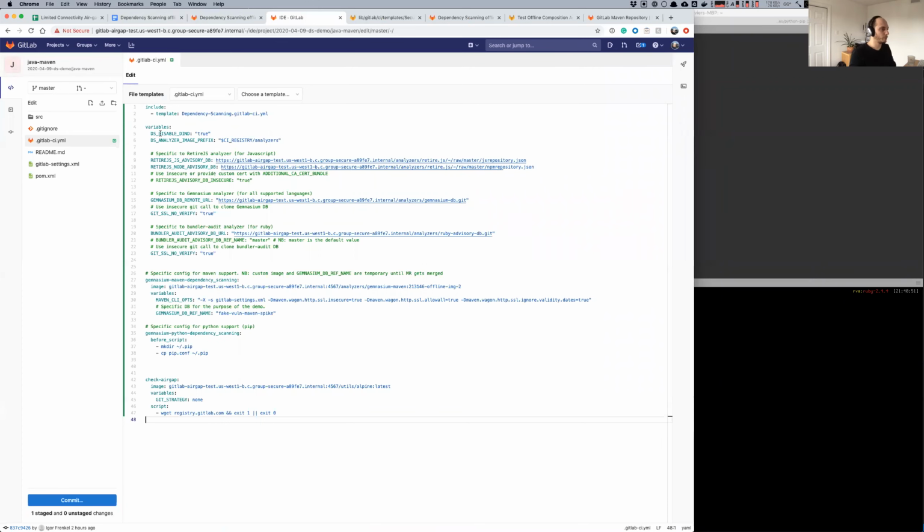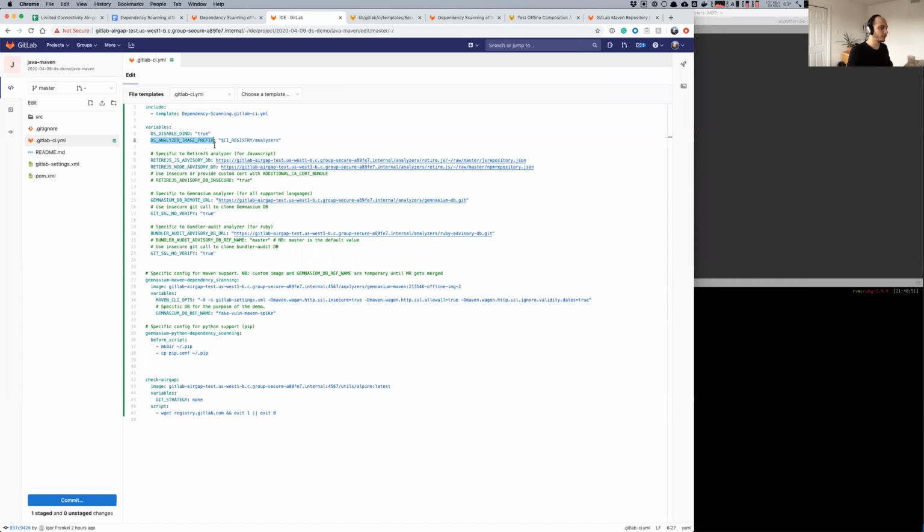I am just copy pasting this. So we are including the vendor template here and overriding some of the configuration for the purpose of supporting this offline environment. So we are disabling the Docker in Docker mode because the Docker in Docker mode is using an orchestration layer that I want to get rid of. And for the offline environment, we only provide the support for the non-Docker in Docker mode.